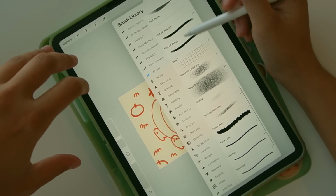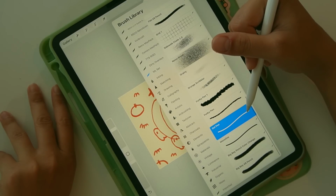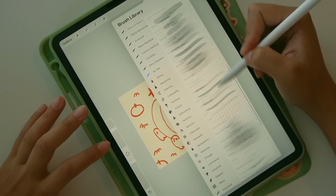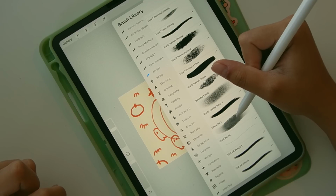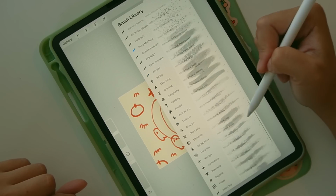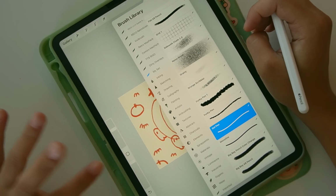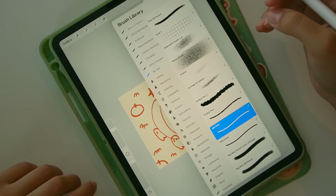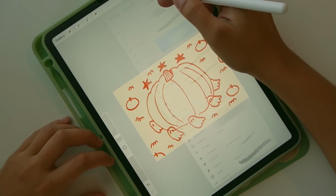The more simple I want it to look, I will use the 6B pencil. I will use this gel pen brush that I made myself. So I will stick to those if I want it to be more simple. If I want it to be a lot more painterly, I will stick to the Procreate gouache brush. I will stick to the Max U Retro Max pack with all these really nice gouache and watercolor brushes. But normally I will fall somewhere in between, so I will use a combination of pencils and gouache brushes. So I'm gonna get into it and I'm gonna start laying down some color.